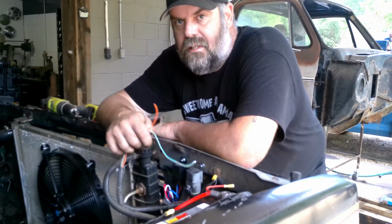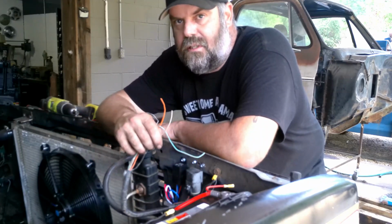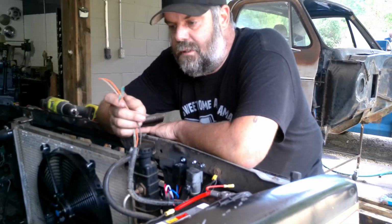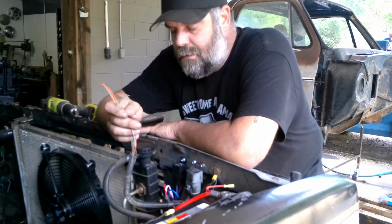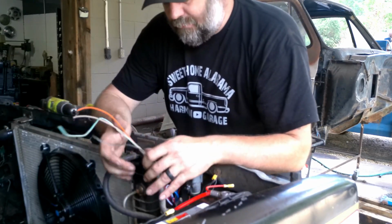We're using the relay so that we're sending power for the fuel pump through a relay instead of just hooking it up straight to the key, because this is the right way to do it, in my opinion. If you don't think it's the right way to do it, that's your opinion. So we got this. I got it figured out. I'll show you guys in a minute.